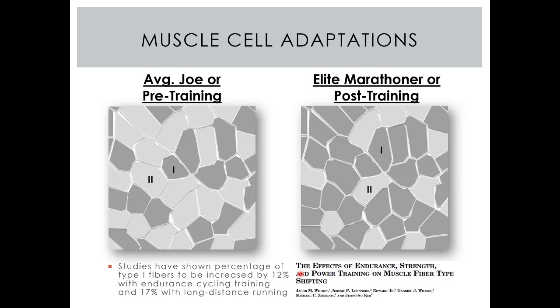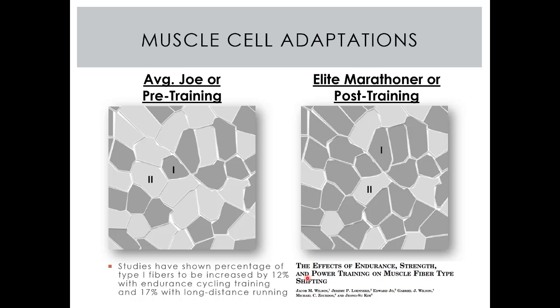Here I have the title of one of my papers that discusses the research in the area of fiber type shifting with different modes of training. And in this paper, we discussed that with long-term endurance training, there can be a shift towards a greater type 1 fiber type distribution, meaning you can shift your type 2 fibers to a more aerobic type 1. And this will be conducive to greater aerobic power, since again, type 1 fibers are more aerobically powerful.